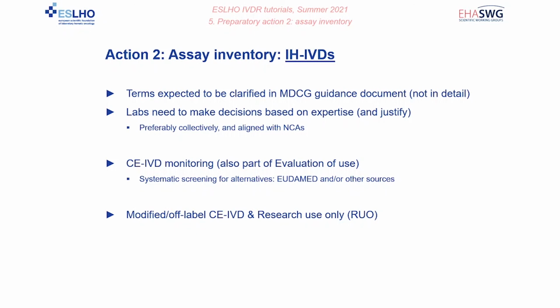But it is important to realize that this guidance document will only explain these terms up to a certain level of detail. Labs will still need to make decisions by themselves, preferably in a collective way, because every diagnostic specialty has their own assays and their own questions. This means that specialization-specific guidelines will be needed on top of this guidance, preferably developed in alignment with the national competent authorities, as they will be performing the inspections.